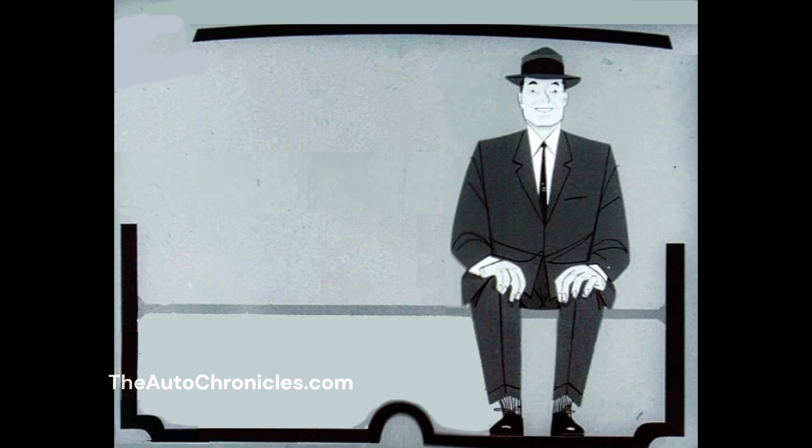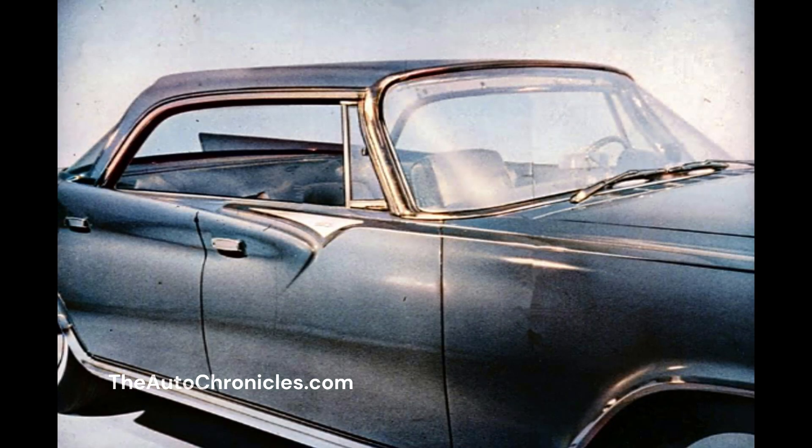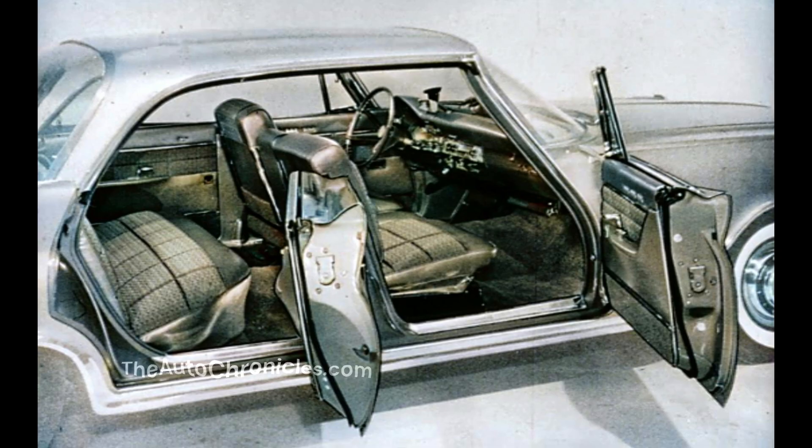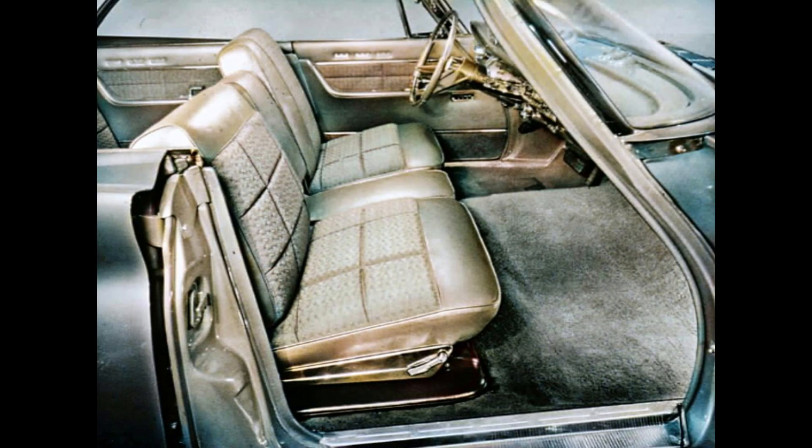To make sure the newsmen get the idea, I'm going to get them inside the car and let them see for themselves how Chrysler's unibody gives them more room. I'll point out how the slim roof posts leave you a wide view of the road — with unibody's extra strength you can have thin posts. I'll get the biggest reporters to try those extra big Chrysler entrances. And if there's a woman reporter around, I'll get her to try the comfort of our high seats. And get the boys to try out that leg room.